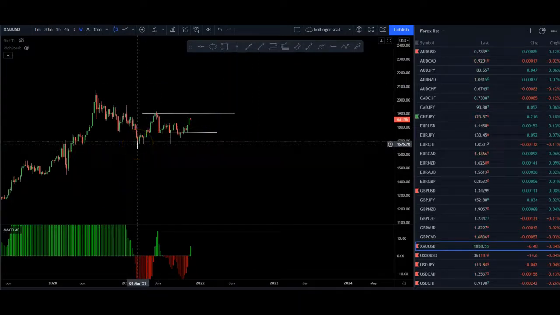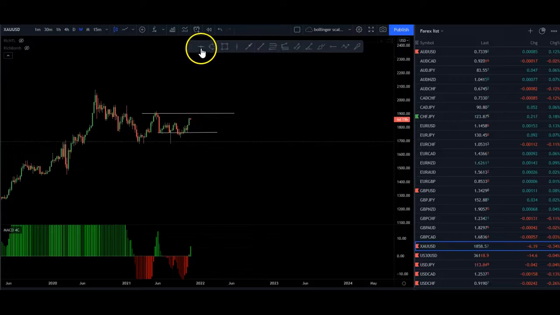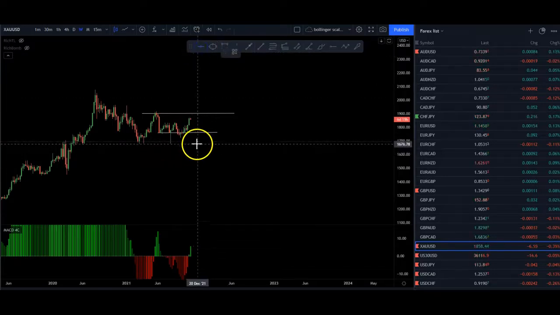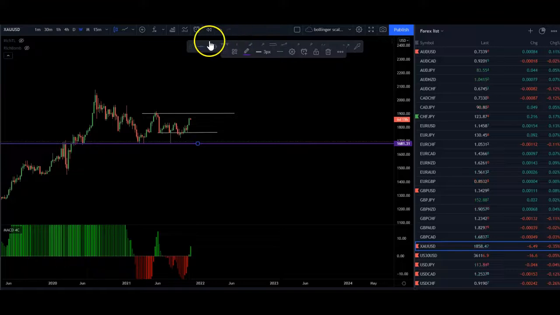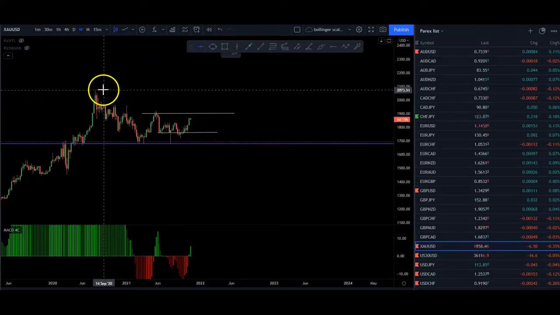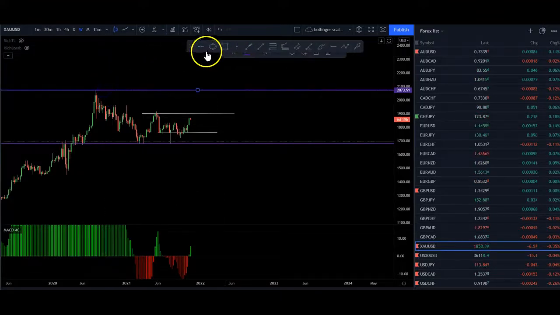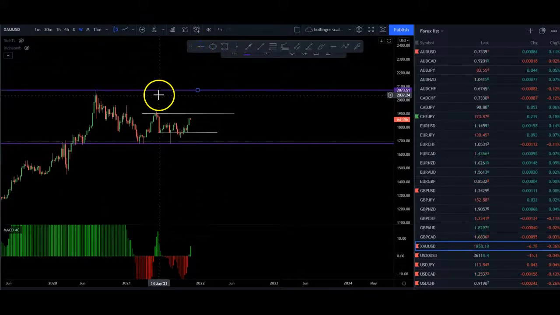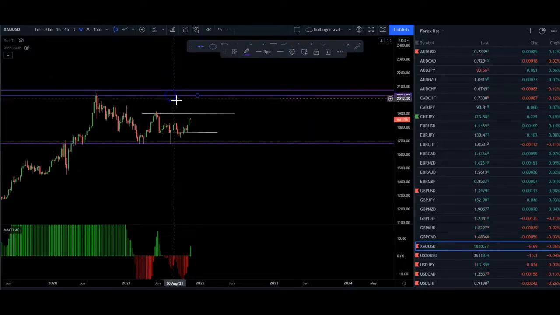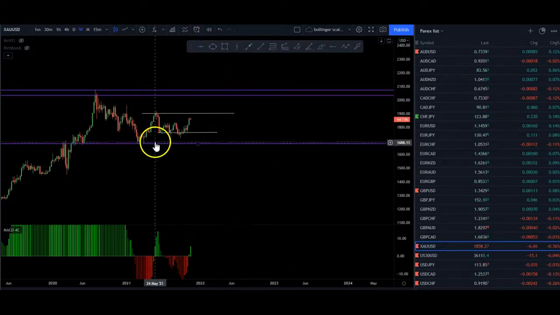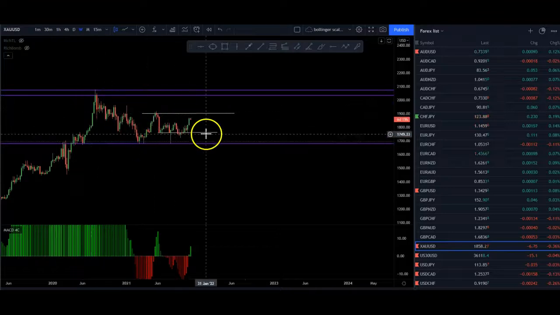There's a good support area right here also. And I put just a support line right there. Support, and as you can see, the price is trapped in these two areas. So we're gonna put a double line to mark it as a zone, like my zone at the top. We are in the middle.